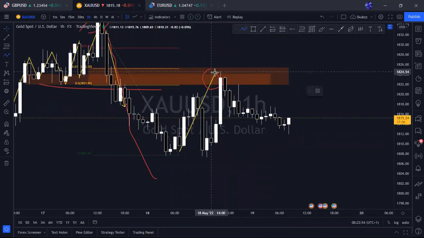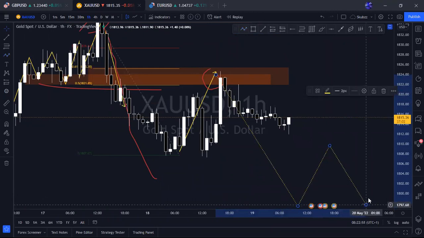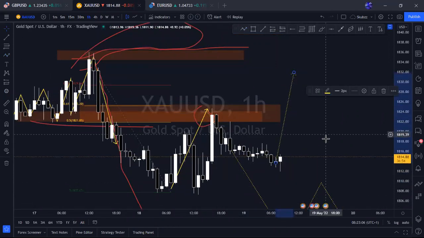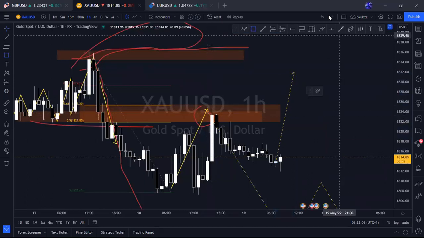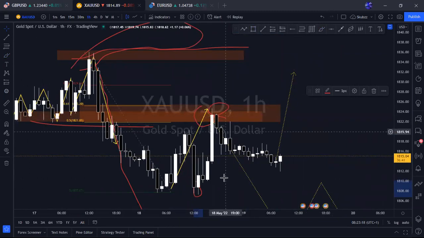Anyways, two things you can expect: a break to the downside for a continuation of the downtrend, or a break to the upside, for price to fail to reach down here and then we break this high here. These are the two places you should be looking at. This high here, this lower high, and this lower low. Whichever price breaks first. So that's basically for those looking for new opportunities, those are the two places you should pay attention to.